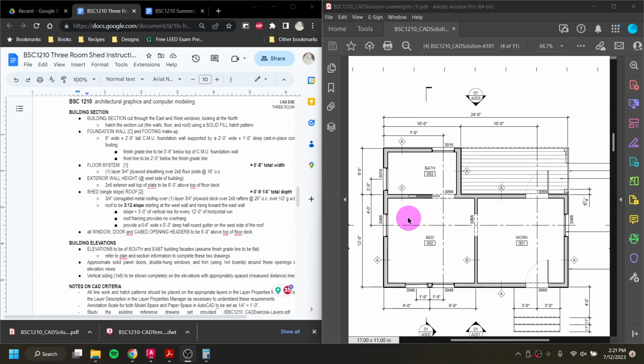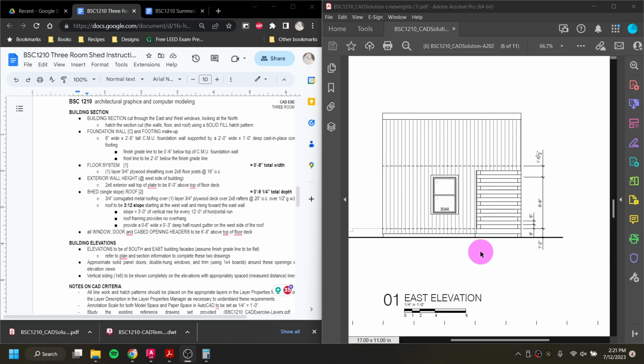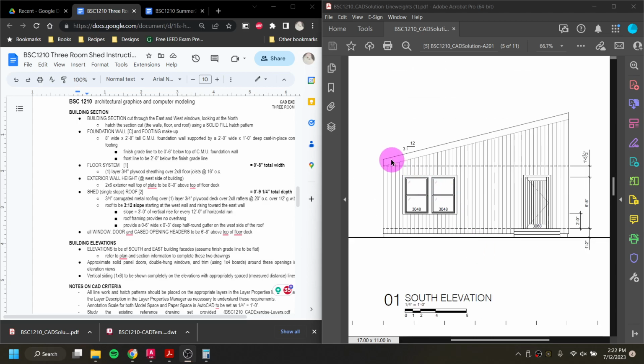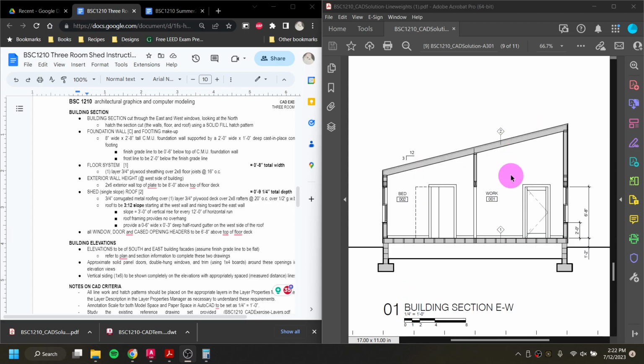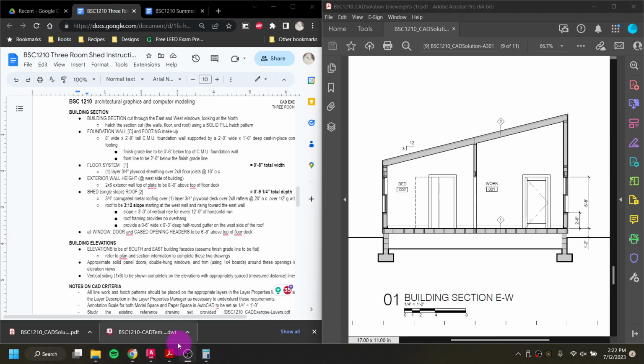Because again, this building section is being cut directly through this line of windows, looking towards the north, or it would be the same thing as if I was looking at the south side of the building when it comes to that angle or that slope. And we're really going to take advantage of the fact that we already have that built out from our elevation view, so we can copy the bulk of this shape from our elevation view to use then to help build out our section when we're working through it.